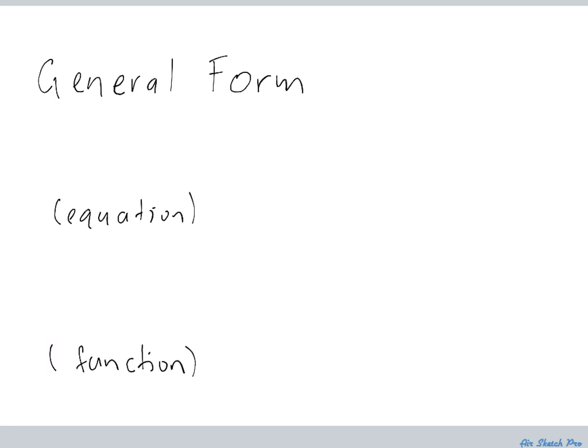let's have a look at the general form of a quadratic. So, there's 2 ways I guess you can think about it. A quadratic is basically an equation or a function where the most significant power of x is a square. So ax squared plus bx plus c is the general form where a does not equal 0. Because if a equals 0, then ax squared would be 0 and it would be a linear equation or linear function. So ax squared plus bx plus c is the general form.